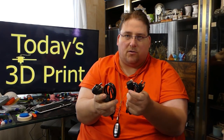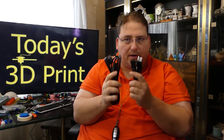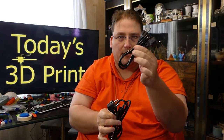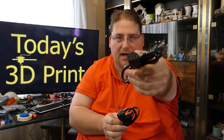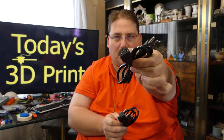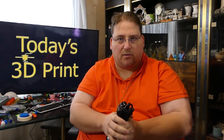If you can get the EU version for significantly cheaper than the US version, get it and simply replace the $3 cable with a $3 cable you've probably already got lying around. Every desktop computer, every laser printer — pretty much everything in your house has one of these C13 cables. Just grab one, swap it, and make sure the switch says 110 on the printer. That's it.